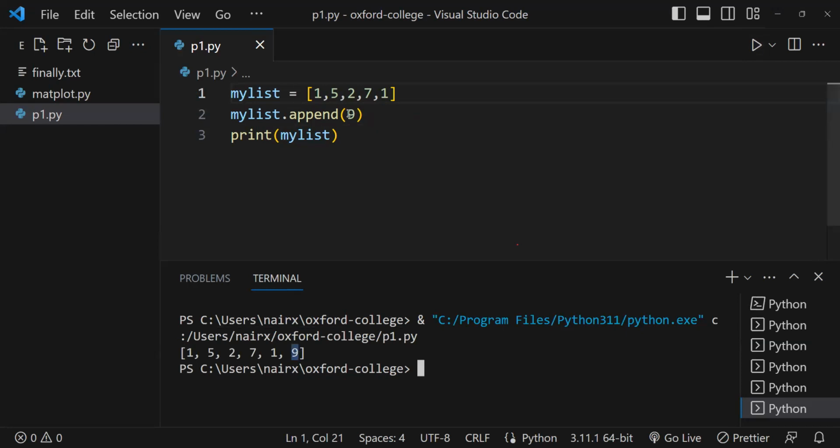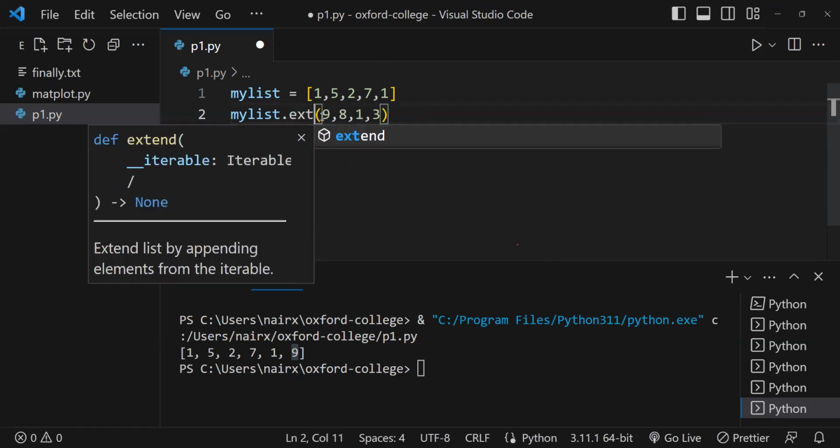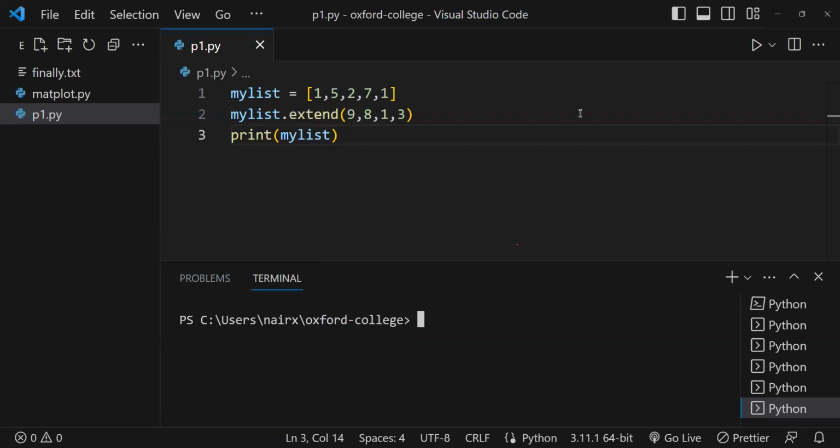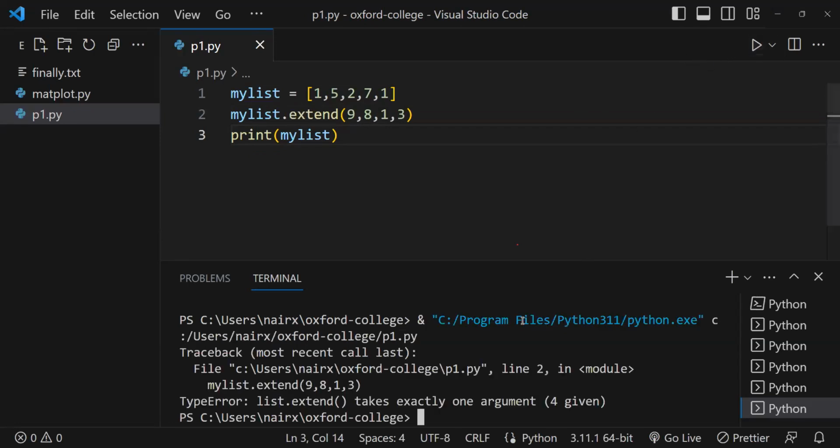Somebody asked, I want to add multiple values, like 9, 8, 7, 3, to the list. I told you that in append it's not possible, and I told you a different way of doing it. If you want to add multiple values to the list, we use a different function called extend.